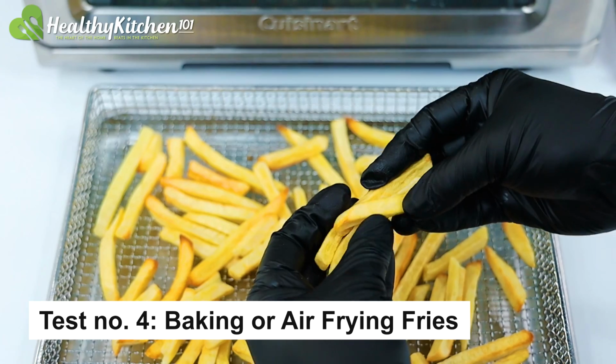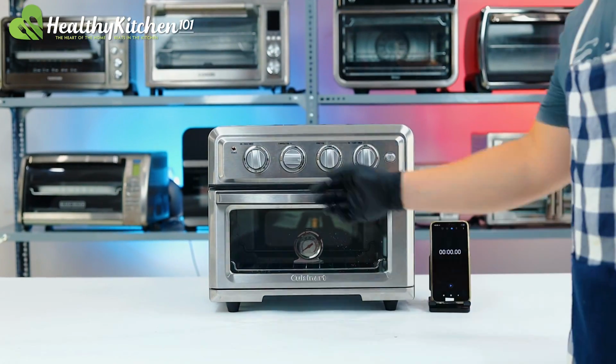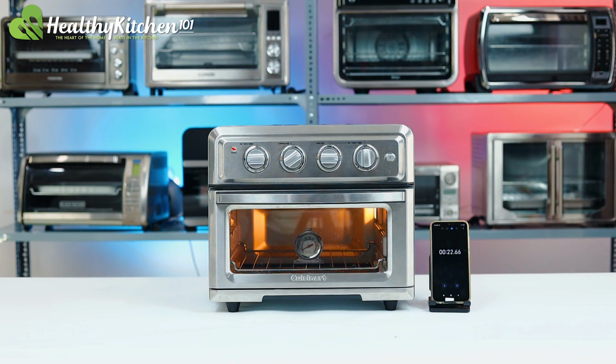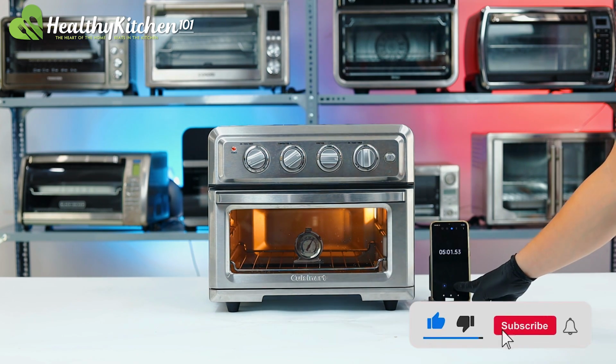Test number 4. Baking or air frying fries. To prepare for our air frying fries test, we need to preheat the Cuisinart to 400 degrees F. And it takes only 5 minutes.